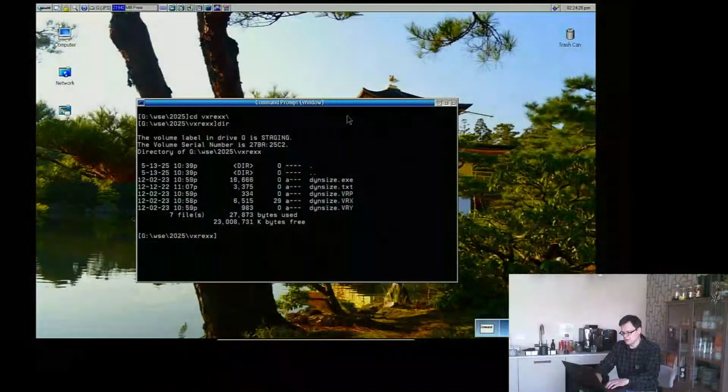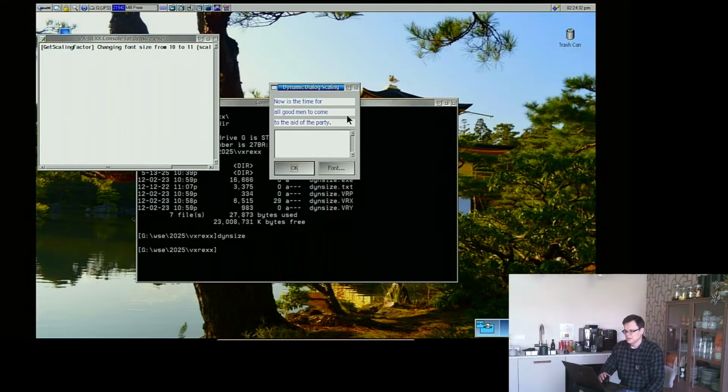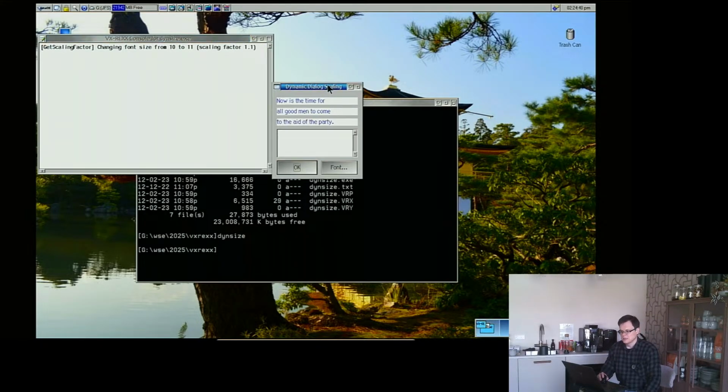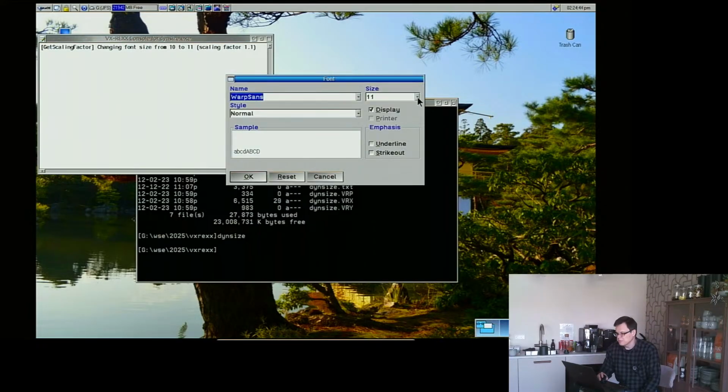So, speaking of that, I have another example. This one is for VX-REXX applications. So here's, I've also called it Dyn size. So this is a VX-REXX application. I've just got a debug console here, just to kind of show what you're doing. That's not really visible, so I will change the font to something bigger. I'll change it to like 18 again. Okay.